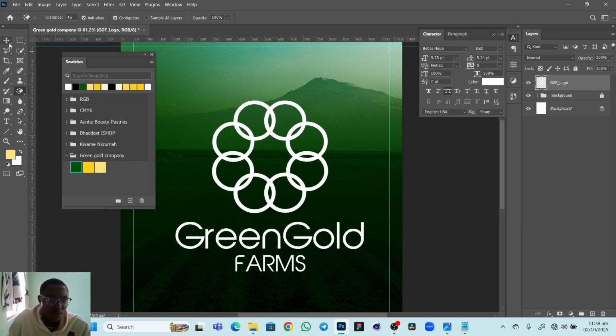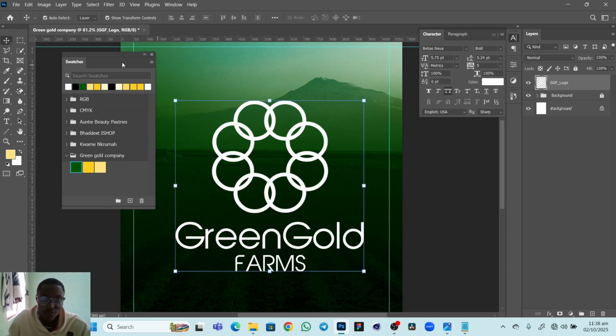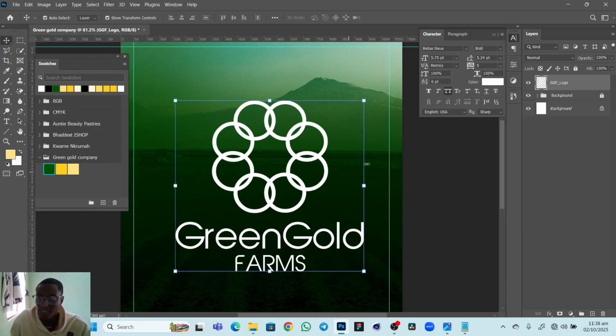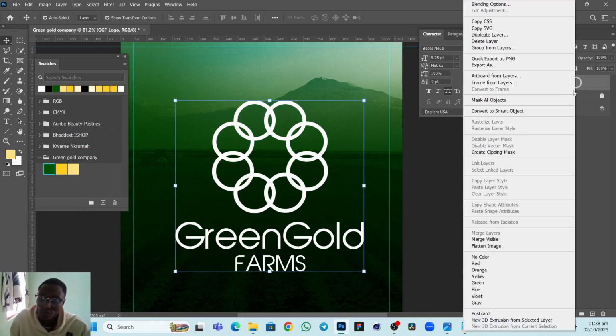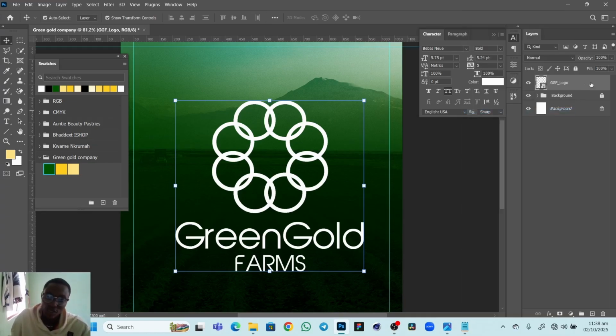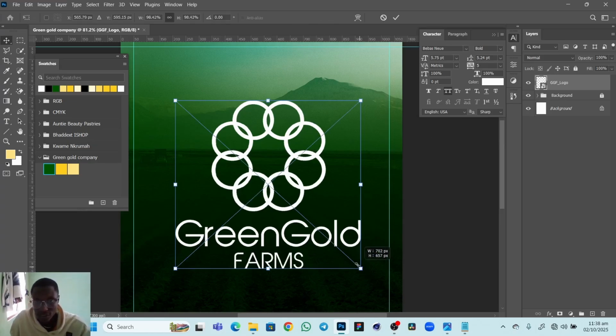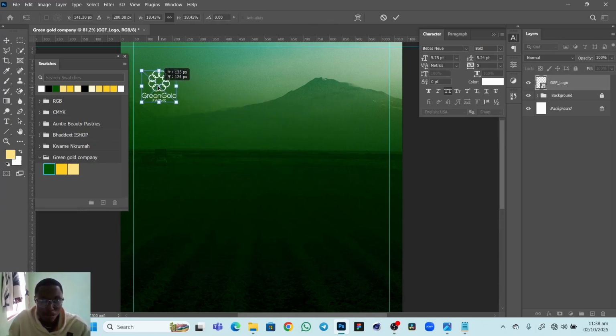So you would select the move tool, and before you reduce the size, make sure you convert it back to smart object so that you maintain the quality. Okay, so I'll give it a pressure hold to load, convert to smart object. You can also right click, we'll get the same result. Then I'll reduce it.